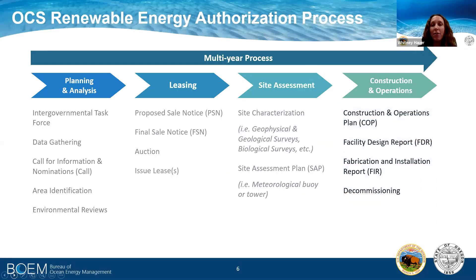This last phase in our authorization process begins when the lessee provides BOEM a construction and operations plan for both technical and environmental review. That environmental review again includes NEPA review. There are other subsequent reports that are required before construction is authorized, and BOEM has a strong decommissioning requirement in the form of financial assurance, as well as decommissioning requirements as part of the authorization. I again want to highlight that in Oregon we are in the early phases of this planning with data gathering.